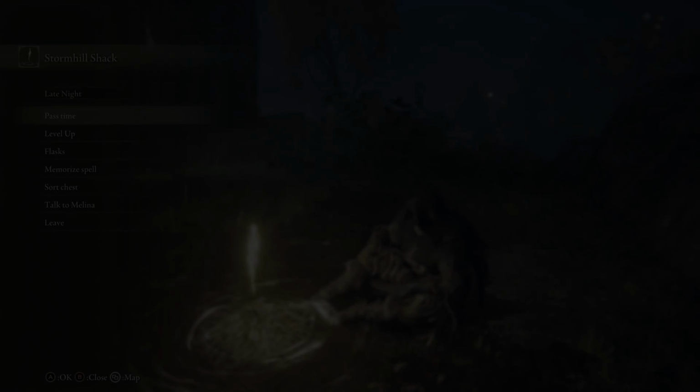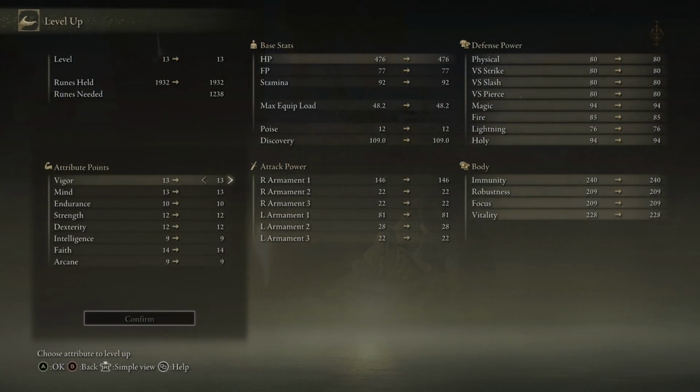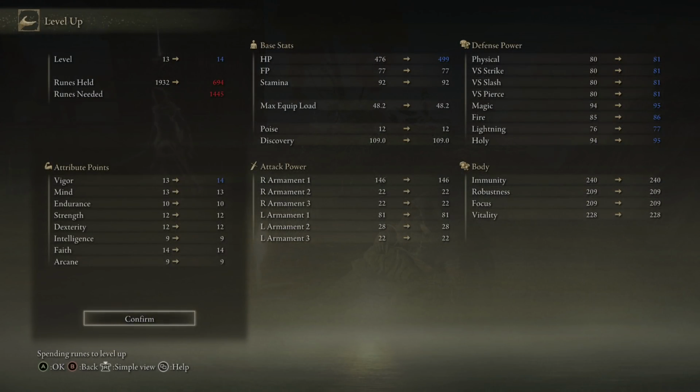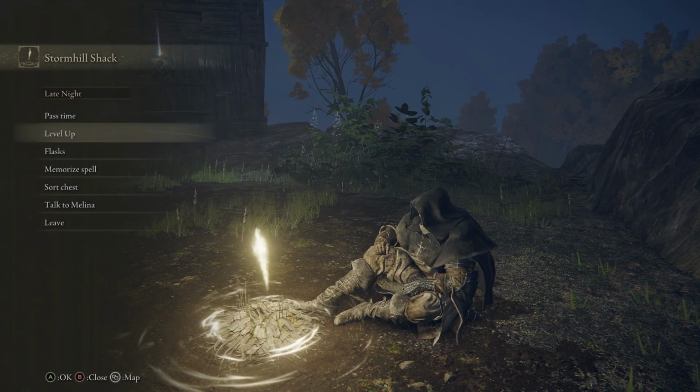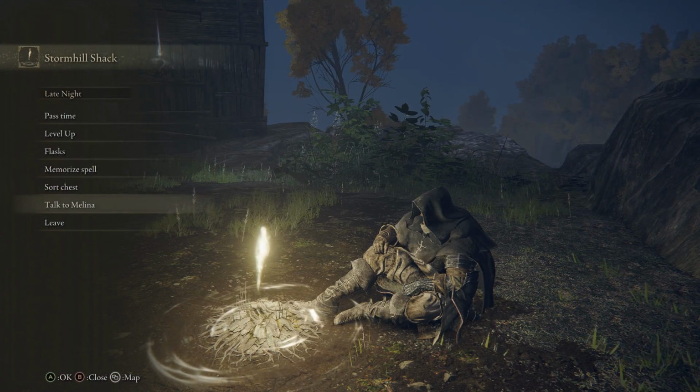It's only when you rest that things actually regenerate, huh? I can already level again? Okay. I'm even getting souls faster. I don't have any spells to switch out. Talk to Melina.